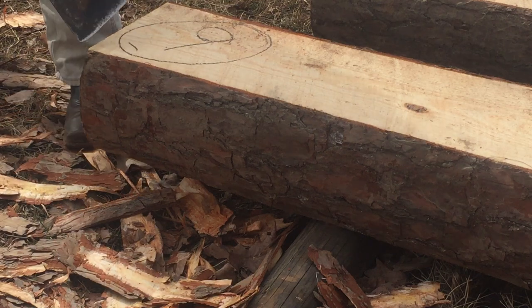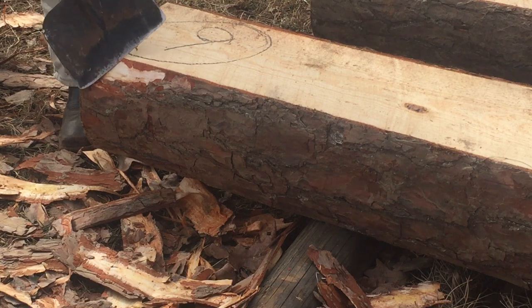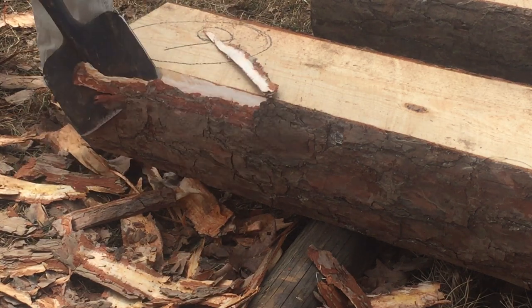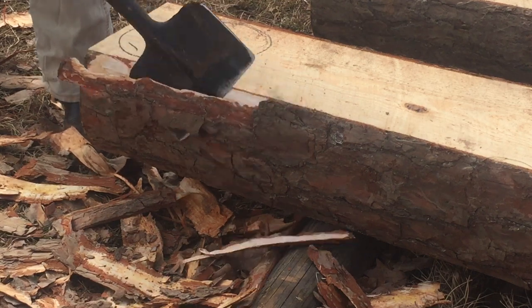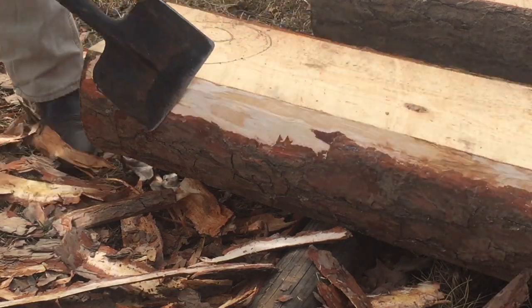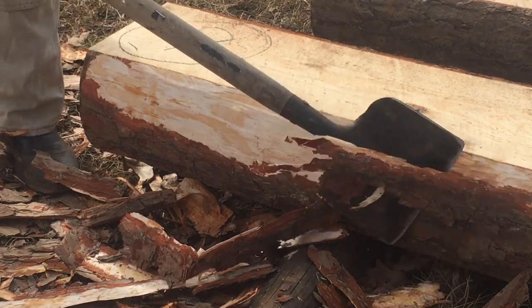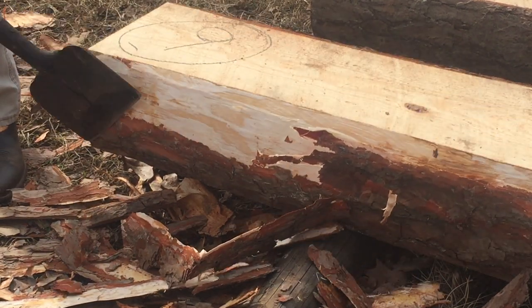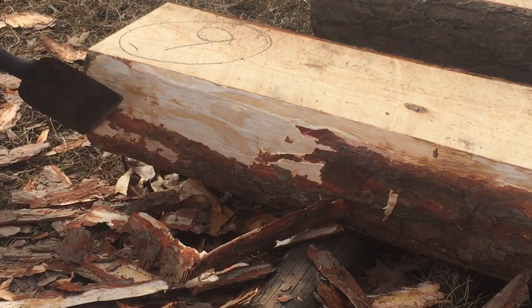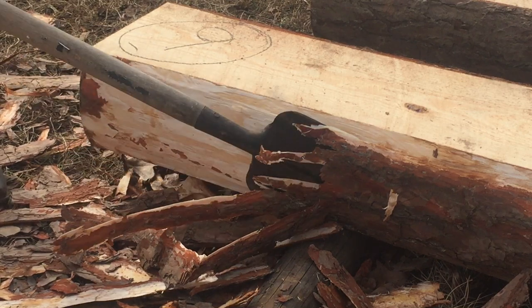Now, as I start, I just take my barking spud, and with the bevel down, I just come along, start working it off there, and it'll go pretty quick. This is a good thing to do to get in condition for the work that you'll be doing later.